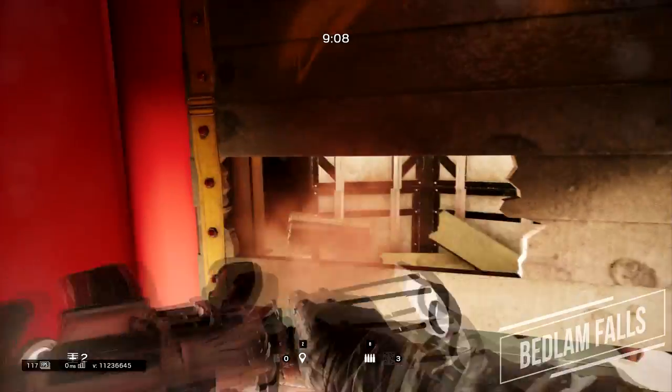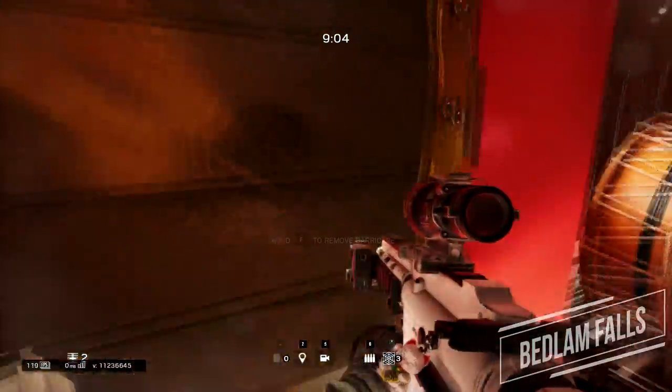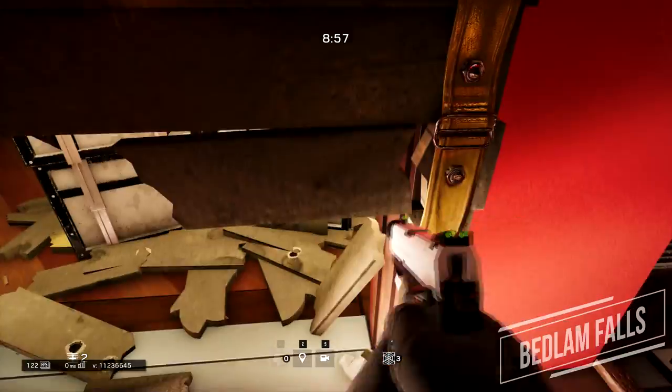So this glitch is really simple. It's going to be using the common trick with the shield and the barricade, and all you're going to want to do is go over to these stairs on the map Skyscraper, place your shield down where you see me place mine, then place the barricade and hit out the bottom portion.